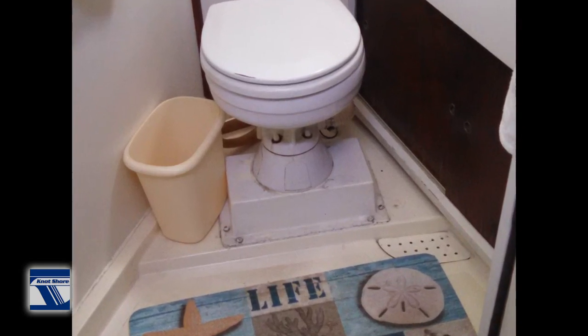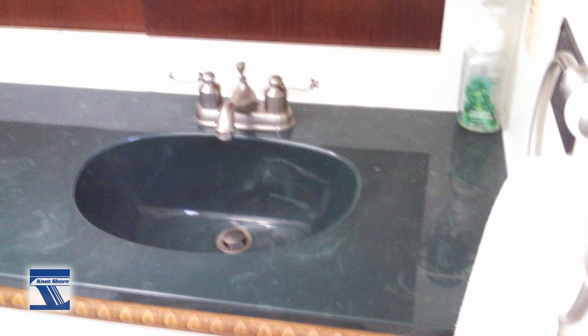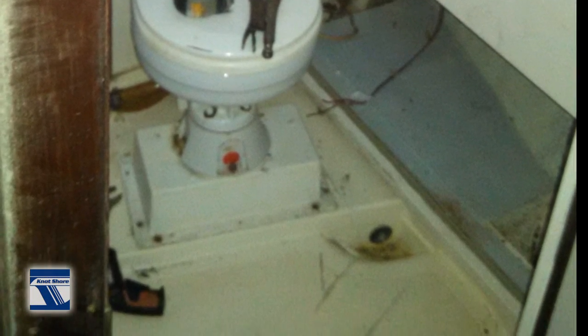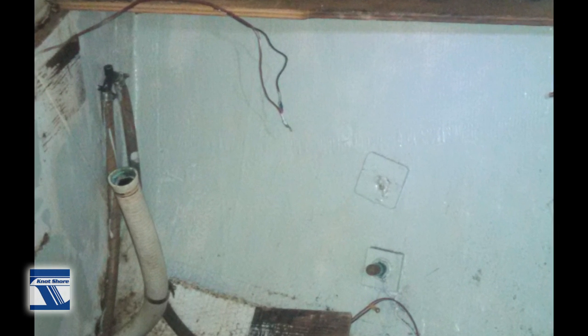Okay, so time to start the remodel. The first thing was tearing out the head — the water that thing shoved down a 20-some-foot tube would fill the tank up in five flushes or so. This had an electric toilet and it had a vanity already in it, so I did pull those out and donated them to the local consignment shop. Man, that vanity was heavy! Then we started pulling all the wiring and the tubing and figuring out where all the electricals were coming and going from. I wanted this to be a wet room, but I found out the drain pan wouldn't drain — the drain tube was actually in a loop going up and back down. I quickly fixed that, and there was a large tube draining directly out of the boat through a seacock, which I kept because I figured I'd use it as a drain for the tub.